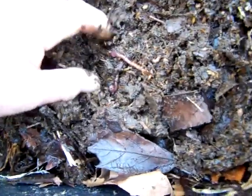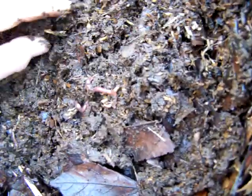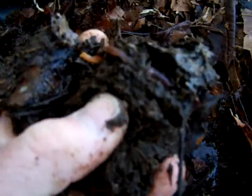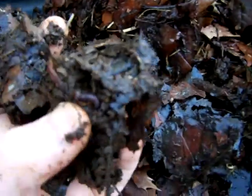All in all, this was a real success. Found a screw in there too. In this muck — you can see how wet that is — they're just thriving. People think it's got to be like a wrung-out sponge, but it can be a lot wetter than a wrung-out sponge. I would squeeze it but I don't want to hurt the worms. It's just waterlogged and the worms are just loving it.